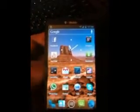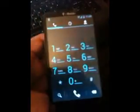Alright, the dialer is the same as we have seen in a lot of ICS themes. Pretty cool. You long press 1 and get voicemail. You can search the contacts. That's a good feature. You don't need to go to contacts, you can just search from here. Then you slide, you can get the recent call list and the favorites.